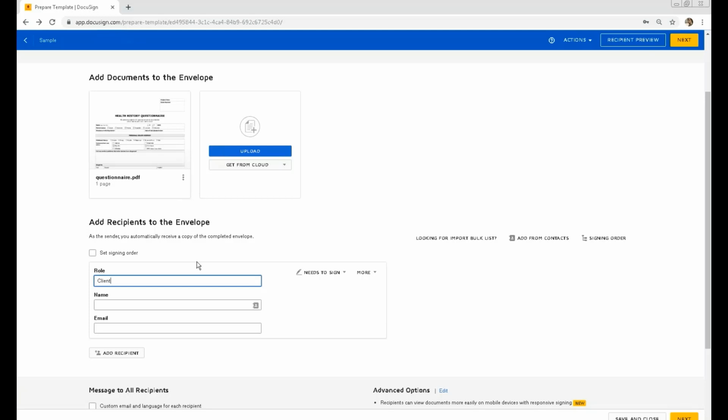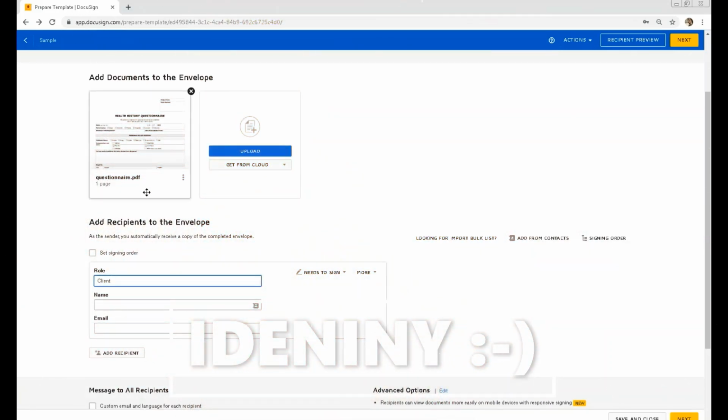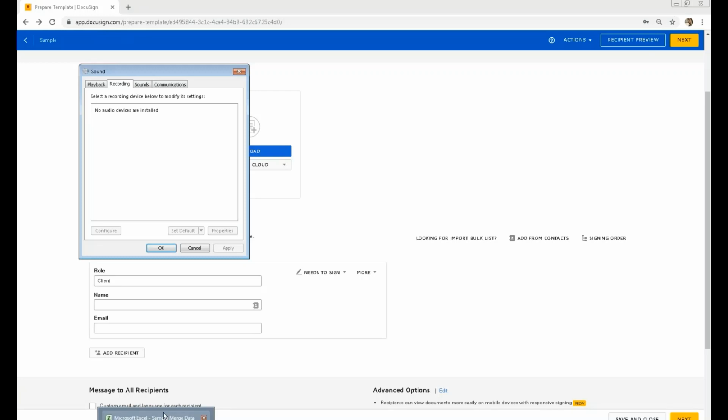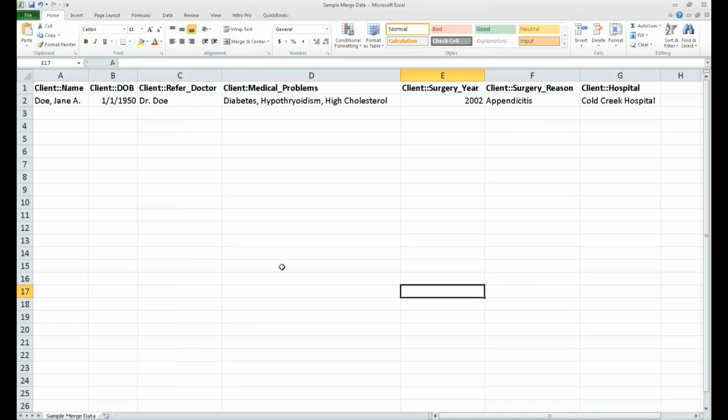And the role is actually super important because you can use this role identity to map the document. Here's an example. So I'm going to pull up the data that I'm using for this. Okay. So, as you can see, I included the role in the header, and then what you follow that with is 2 colons.